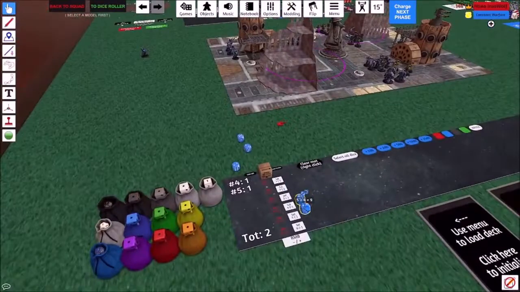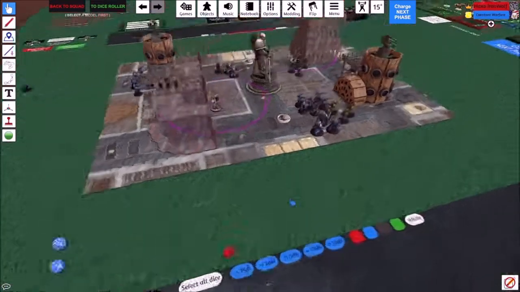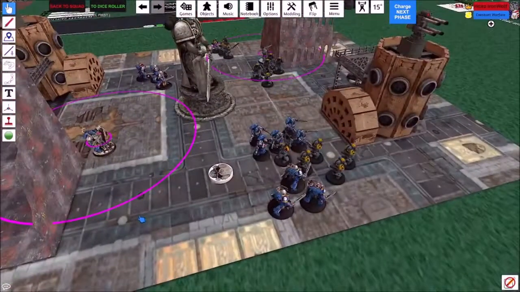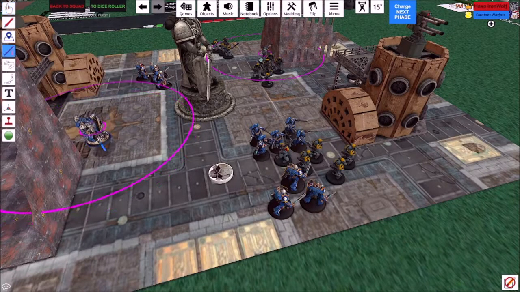All right. Declare that charge. Need some luck. Emperor be with me. Ah, yes! What? How did you know that was going to happen? Excellent. When you ask the Emperor, he just... I mean, I just felt it in my bones. I knew it was going to happen. The Emperor was with me.